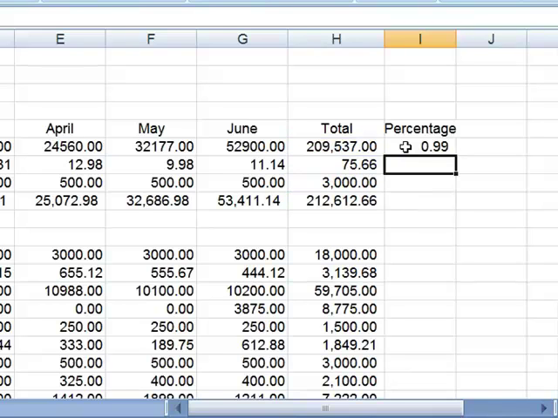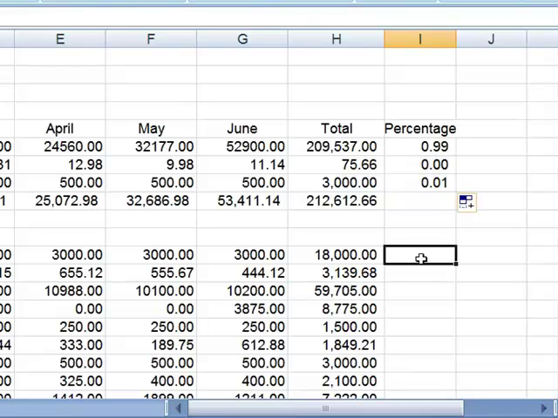Now we're using the $H$9 because we always want to use the total income for the percentages. That's called an absolute reference. So if you click in I6 and you use your little fill handle in the bottom right corner, you can drag that down to I8 and you have your percentages.